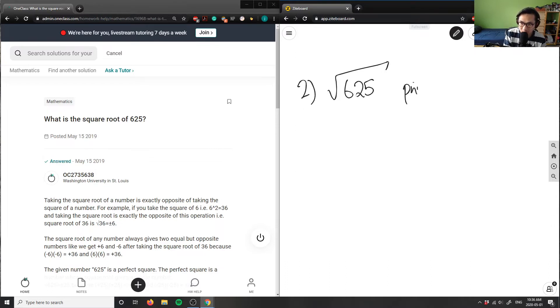Prime factorization. But this time I don't have an even number, so I can't take out 2 from 625. It's an odd number, so I'm going to take out the next obvious number, which would be 5. Anything that ends in 5 or 0 is divisible by 5, so I'm going to take out a 5 here.